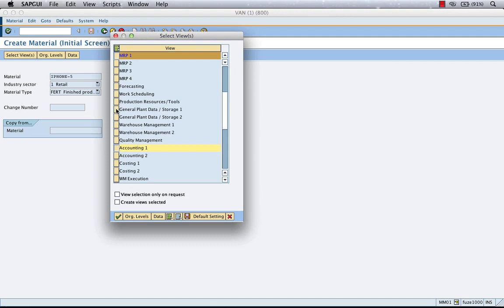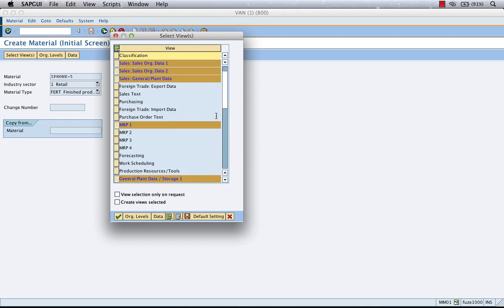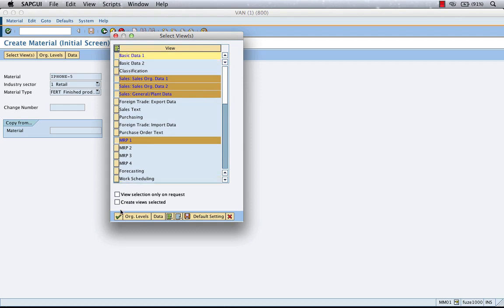If necessary, the storage 1. Now we are not going to use the warehouse management, so we are not going to pick that. If you do some third party purchases, you might be needing the purchasing department, but we are not going to need that for regular cases. So these are the bare minimum required views for any SD consultant. So select them and click OK.